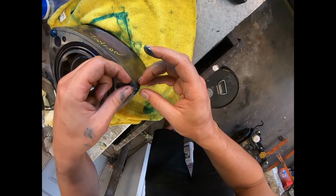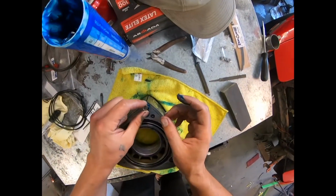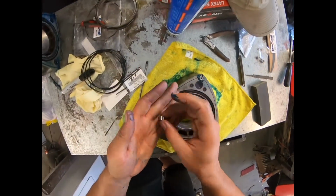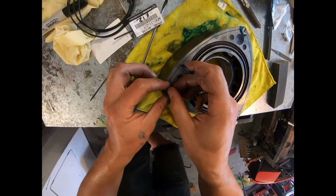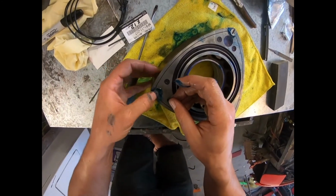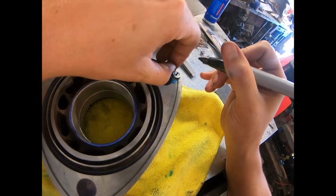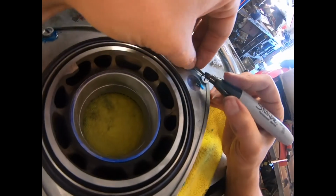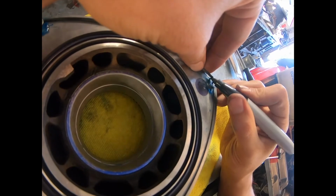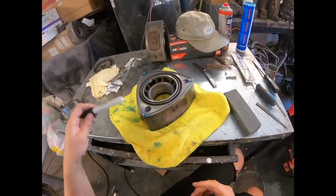You want to make sure those are nice and lined up. And then you move on to, well, you put the springs in there, which I didn't include in the video. But the side seals, which is what we move on to next, is probably, as far as one thing goes, the most time-consuming part. And here I am marking the edges for a rough estimate of how far it needs to be ground down on the grinding stone.